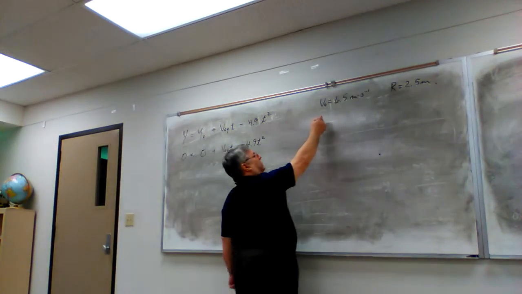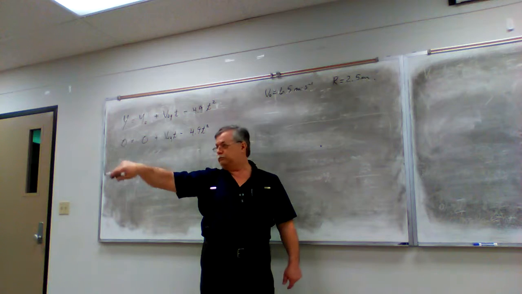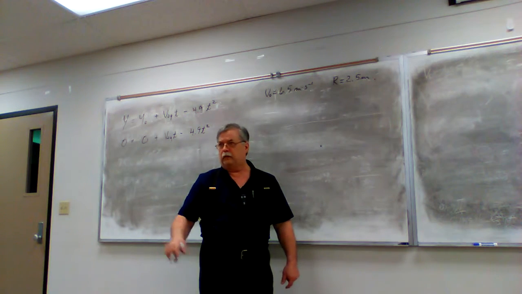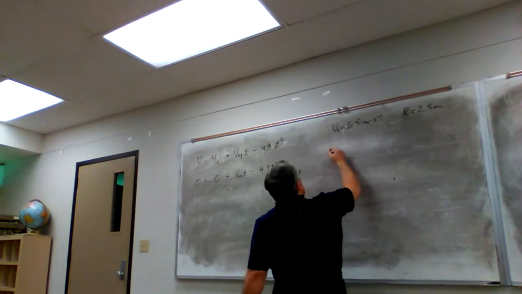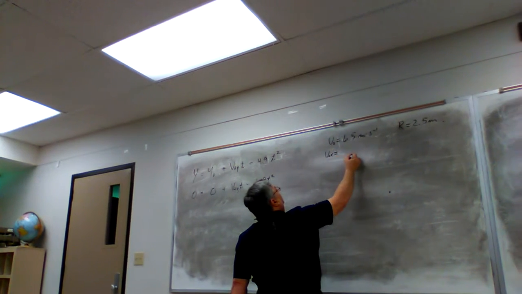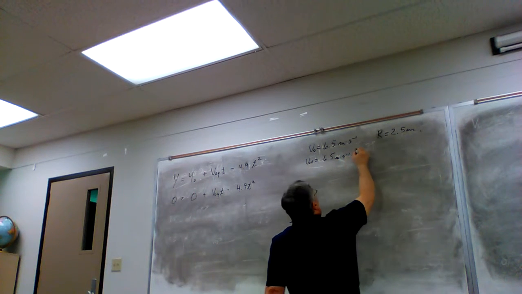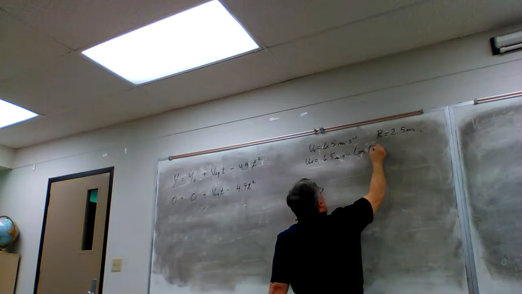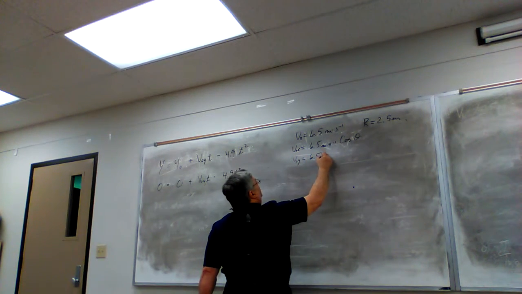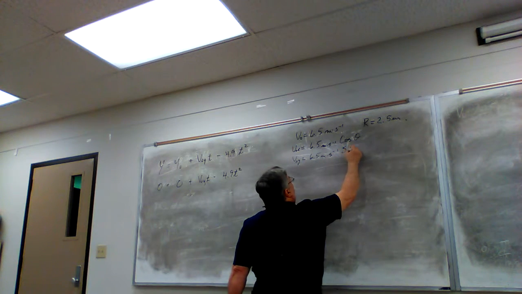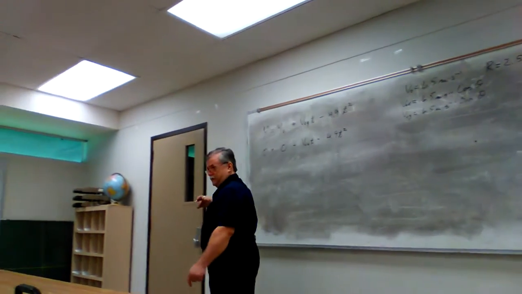Well, first thing we want to do is convert v sub naught into its rectangular components. So we have v sub naught x, which is equal to 6.5 meters per second times the cosine of theta, and v sub naught y, which is 6.5 meters per second times the sine of theta. That's just standard converting your polar form into your rectangular form.